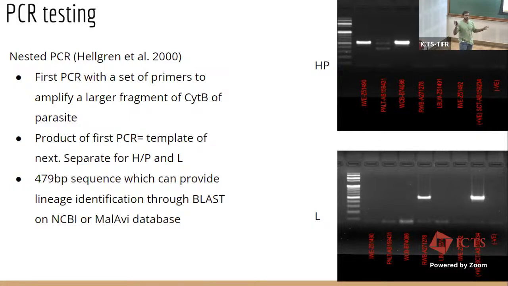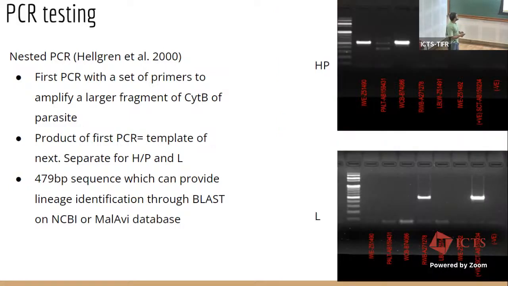Whoever works at any point at any corner of the world, they submit their sequences to MalAvi. And there is a BLAST tool for that also. You BLAST it, and if there is a lineage that hits, you know it is the thing. If it doesn't hit, the divergence is one base pair. There is one base pair difference, the lineage is split. Their haplotypes are treated as separate lineages, every haplotype. So it has to be a 100% match, otherwise it's a different lineage altogether. And this is how you see it.